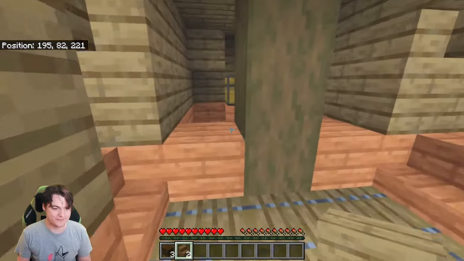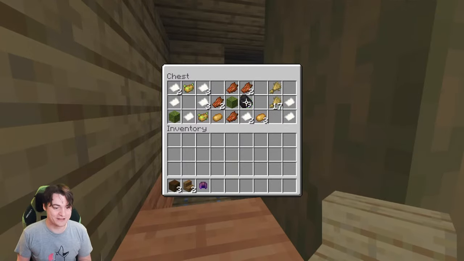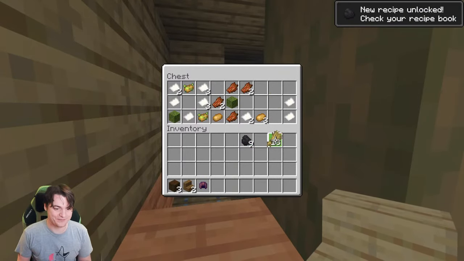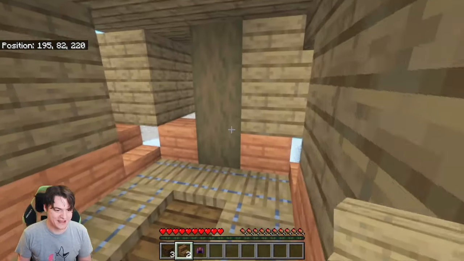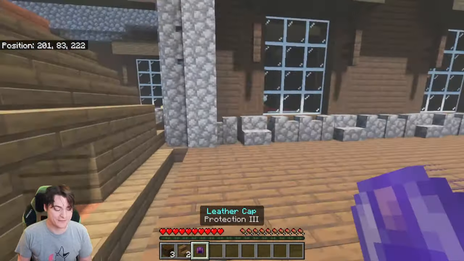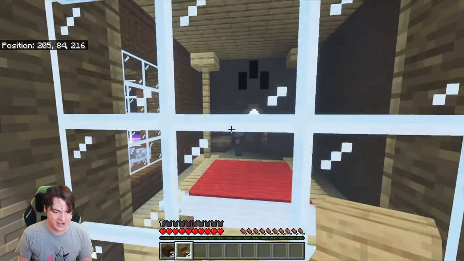Okay, so in we go. In here we're gonna find, I mean, I'll take it. Protection three. It's better than no protection, right? We got some bread. That's probably enough for the whole day. And is this the only chest in there? Yeah, it is. So we still need iron from elsewhere. And I still would like to get my hands on a totem of undying.